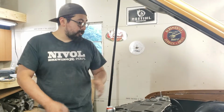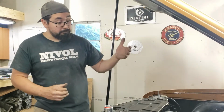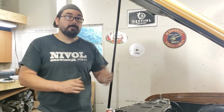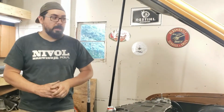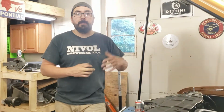It's got an HEI ignition, a Rob Mc NASCAR style mechanical fuel pump, Blackjack ceramic coated headers, Nextpipe, Turbo 350, 3500 stall, and 390 gears. So that's pretty much my basic combination. There's not too much fancy stuff going on. It's just a lot of horse trading, a lot of work. It kind of morphed into what it is.